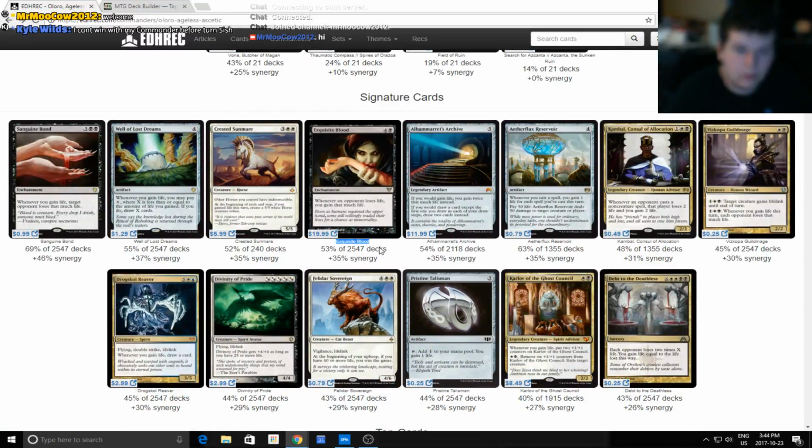So the way this combo works is, if we look at this card, whenever an opponent loses life, you gain that much life. Whenever you gain life, target opponent loses that much life. So, for example, let's say an opponent loses 1 life. Whenever an opponent loses life, you gain that much life, so they lose 1, you gain 1. And look, whenever you gain life, an opponent loses 1 life. So you gain 1 life, so they lose 1 life. But because they lost 1 life, you gain 1 life, and it goes infinitely. So with this, all you have to do is gain 1 single life, and then you kill everyone.